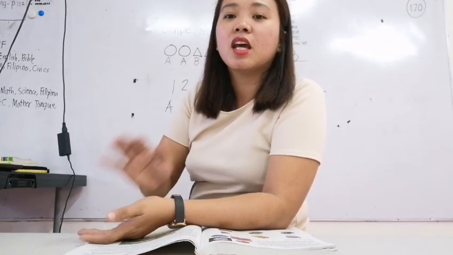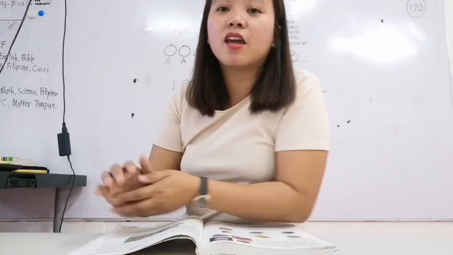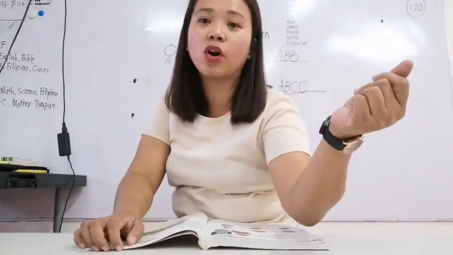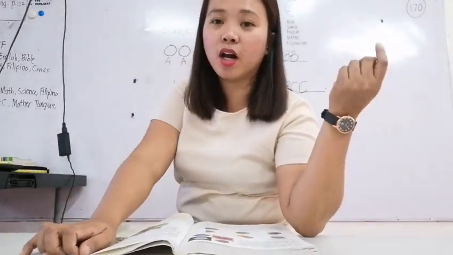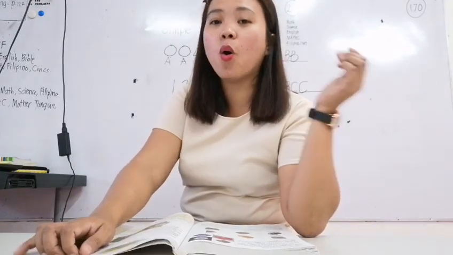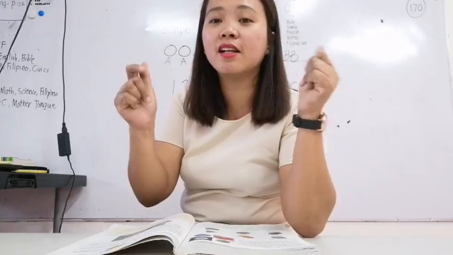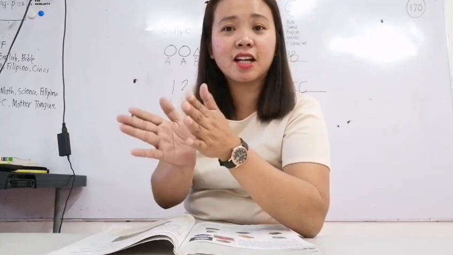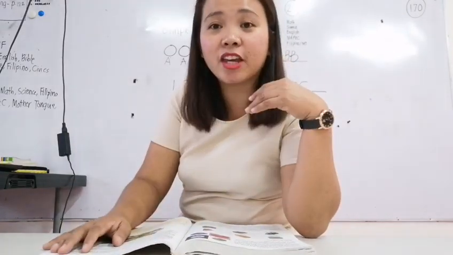Now, I'm gonna give some examples of living things and non-living things. If your answer is living things, you're gonna clap your hand. If your answer is non-living thing, you're gonna snap your finger. Number one, dog. Living things, or non-living things? Ready? Think. Do it. Correct. You're gonna clap your hands because it's living thing.